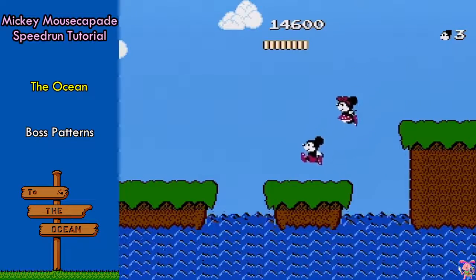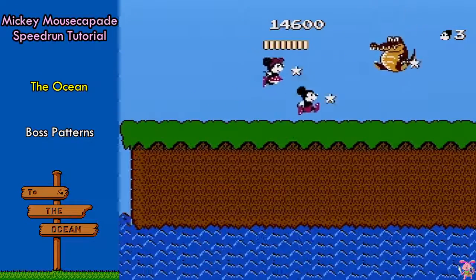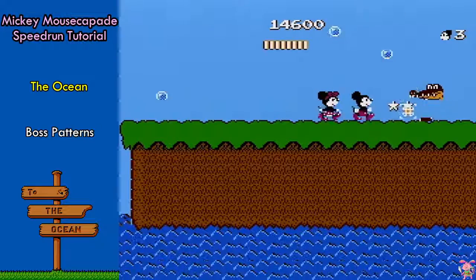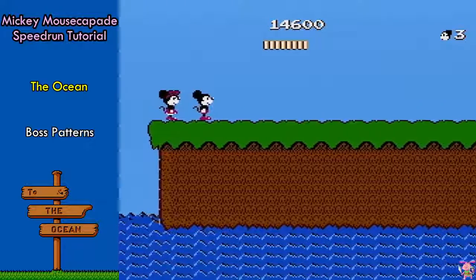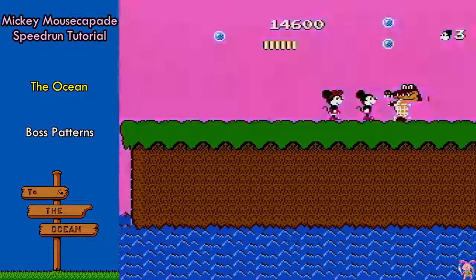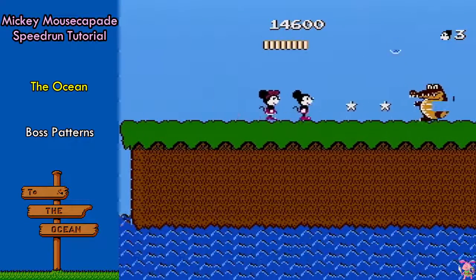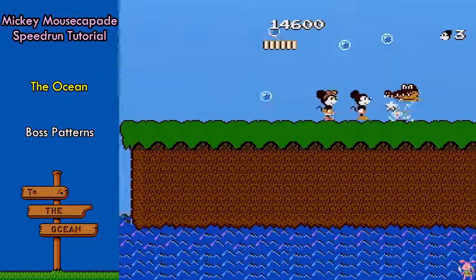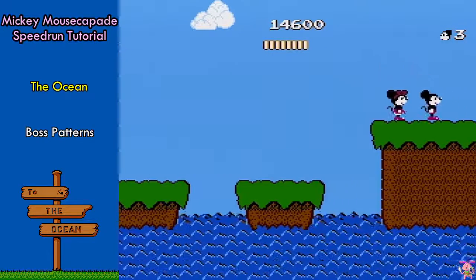So you just want to try to take advantage of when he's just standing there like that, and just mash when he's on the ground. And if he's jumping, then try to jump with him. Again, it's a very situational boss. There's only so much reacting you can do. It takes a lot of practice.